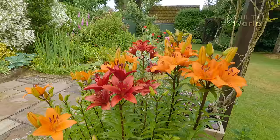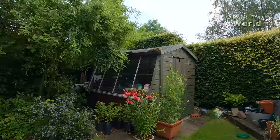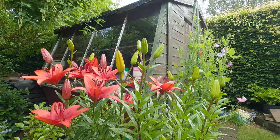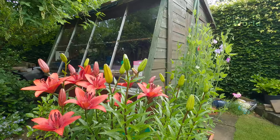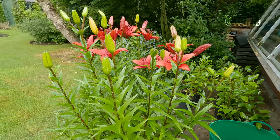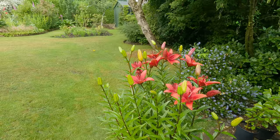Let's just move over across the garden to my other lilies. Again, this is in a pot — a small pot, quite small actually. There are some weeds in there as per usual. I just have a little look around whenever I'm passing to see if there are any lily beetles. I've only found about three or four on this plant the whole of the spring and early summer.